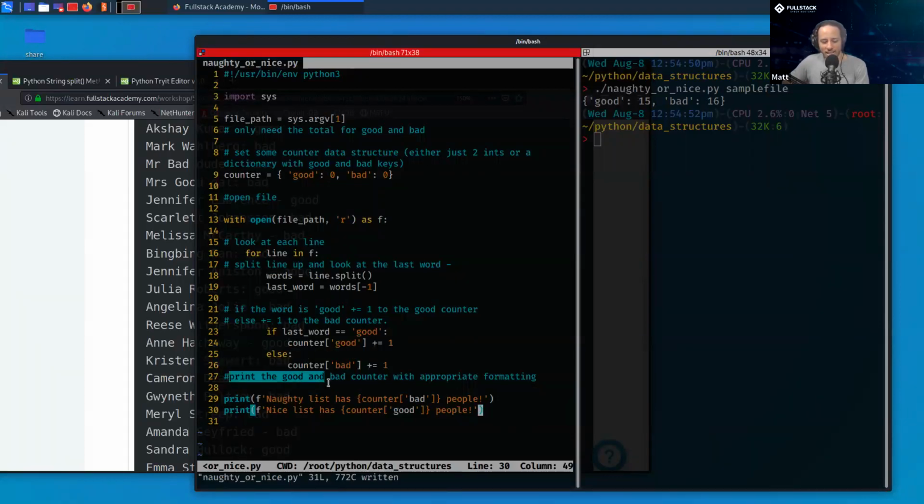And then lastly, we just want to print it the way it wants. The easiest way when you're playing with strings and variables in Python to print them out in a way that makes sense is to use F strings. To use them, you just put an F, literally just F, in front of it. And any variables that you want to be interpolated into that string, you wrap them in curly braces, just like that. And then let's see if we got it.